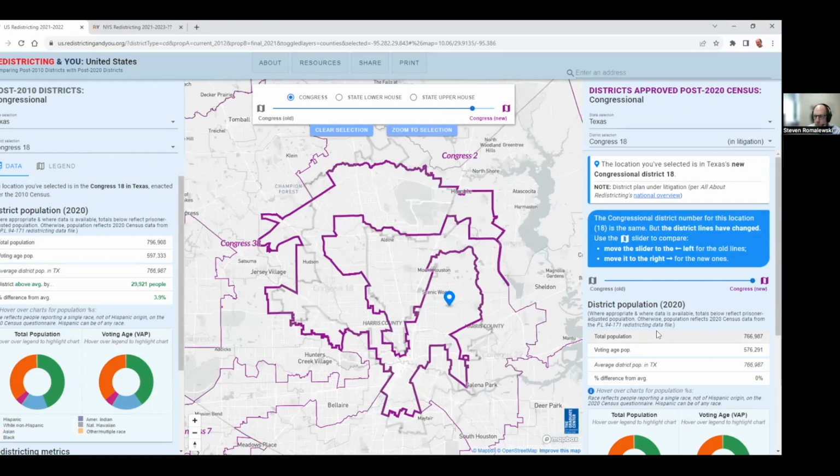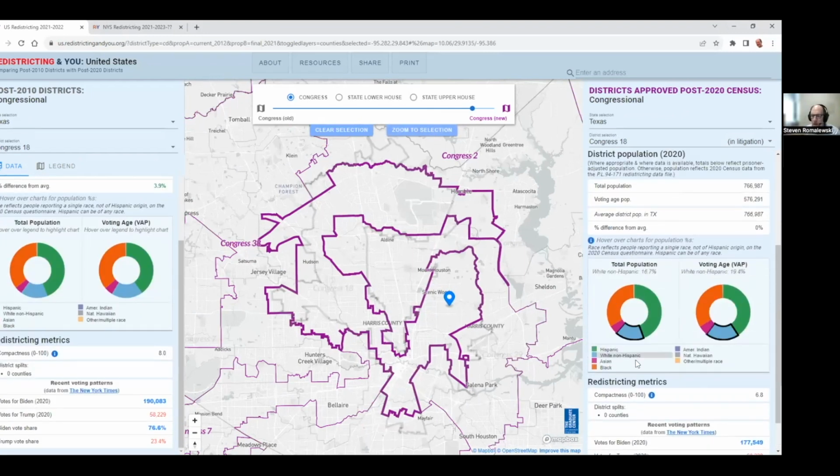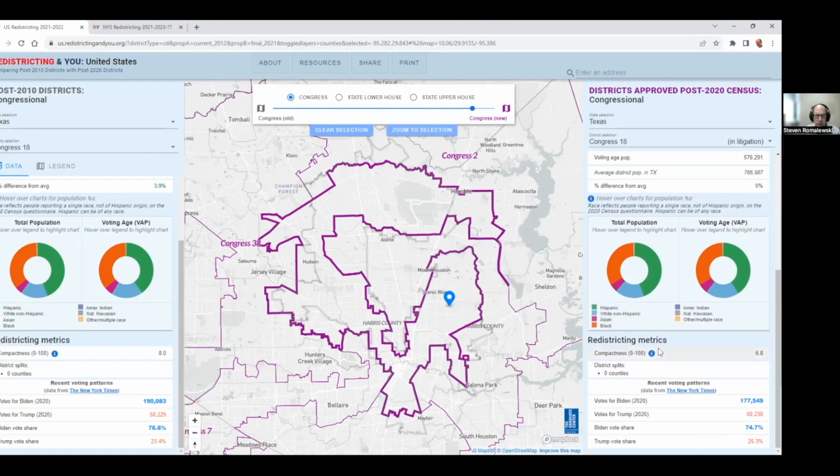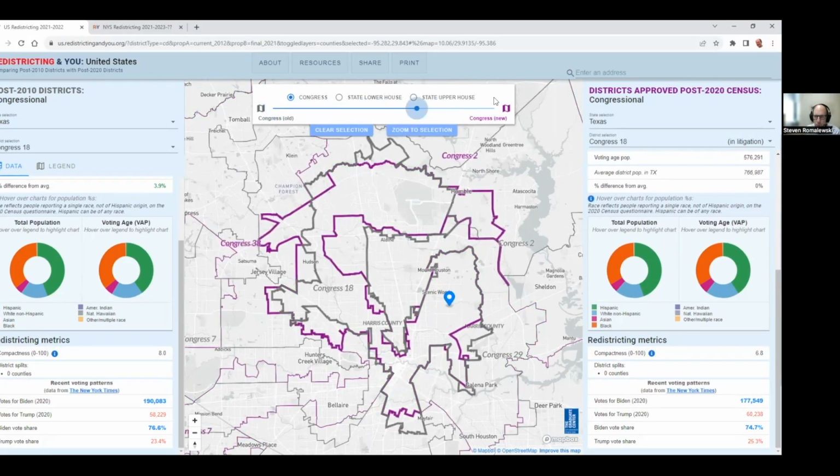That's the new district, and you can see this information in the right side panel about that district. And then if you move the slider to the left, you'll see what the old district looked like. And if you move it all over to the right, what the new one looked like. And so you can see visually, it's very compelling.